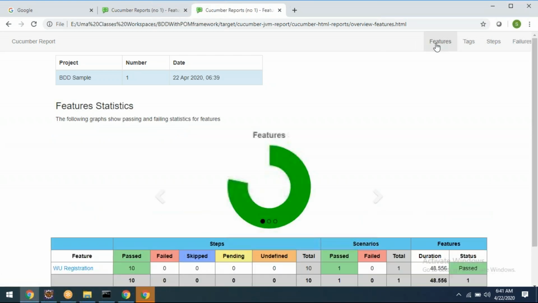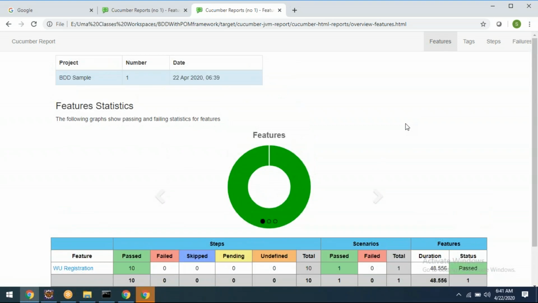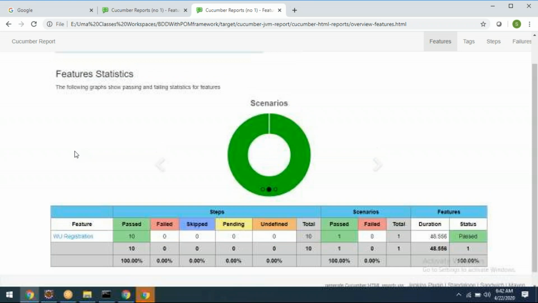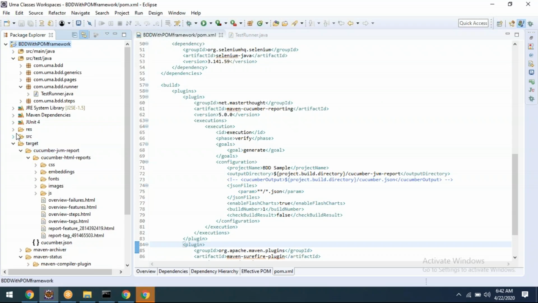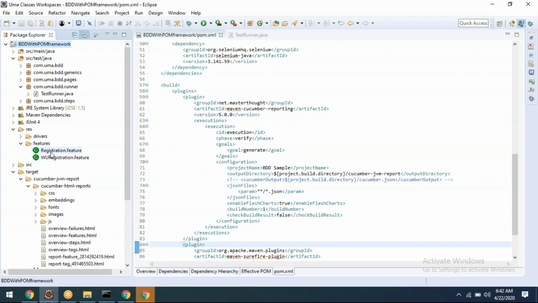Okay, now what we can do, this is one type of report. I mean this is only pass, and if you see this, right, the features. I'm calling it the feature name. Let's say for example, let me open the feature file we wrote, the registration feature.